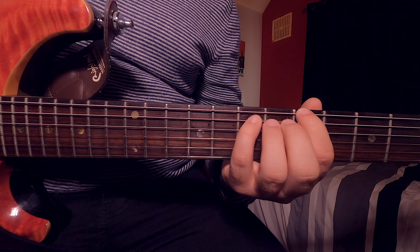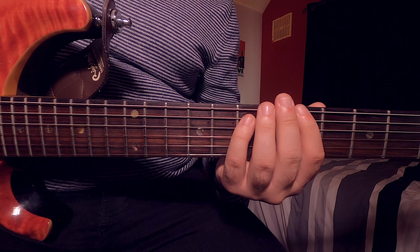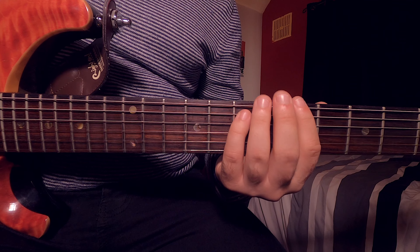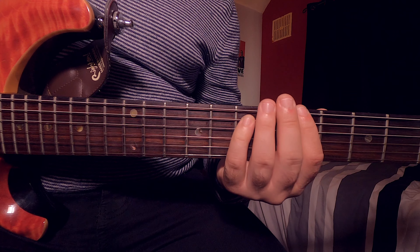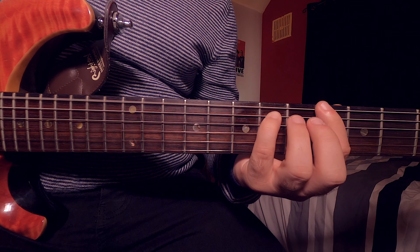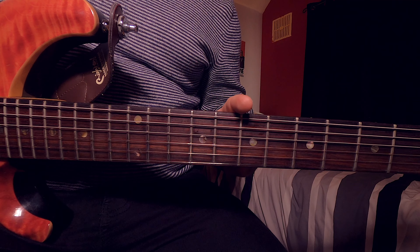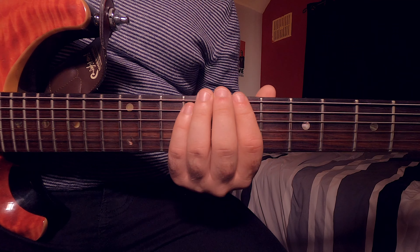In total on the second section: play the first chord fourteen times with a gap in between — seven, gap, seven — then move it down and play seven times, then move it down and play seven times. Let's do it together. Then let's play one lot of the intro riff going into the second part.